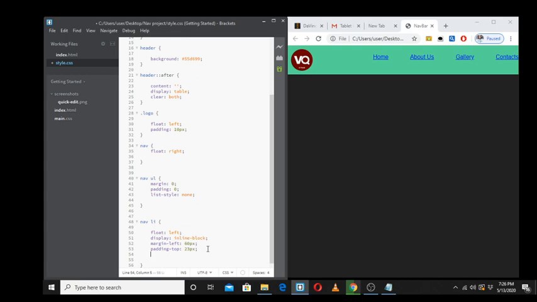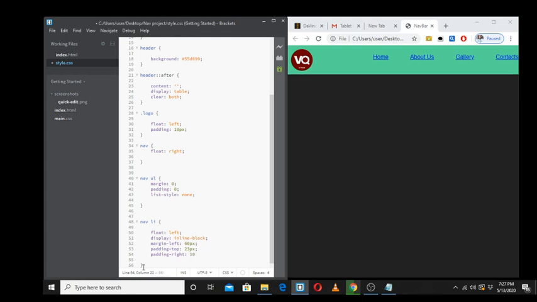Okay, so let's also try to look at the padding. Padding right. Yes, padding right. Enter, so we can make it 10 pixels.